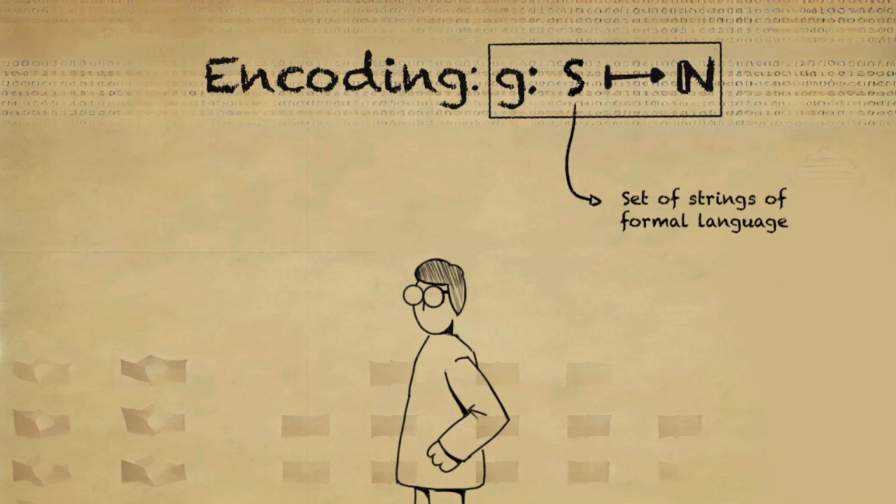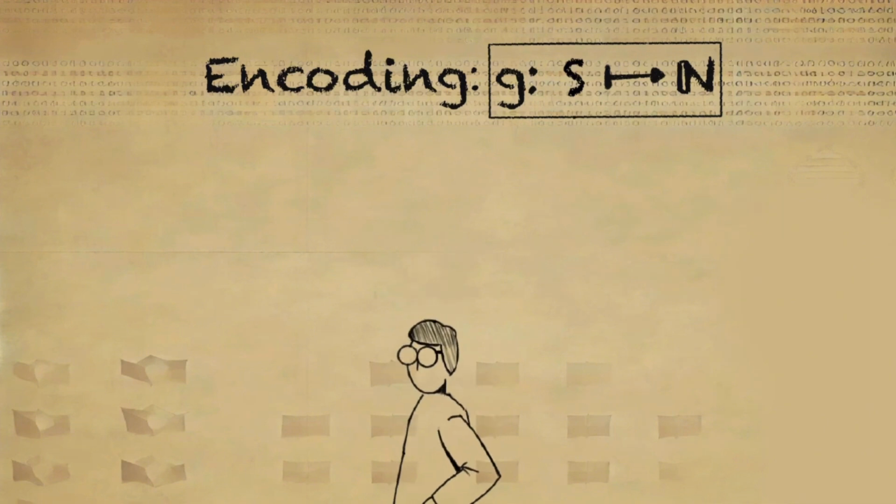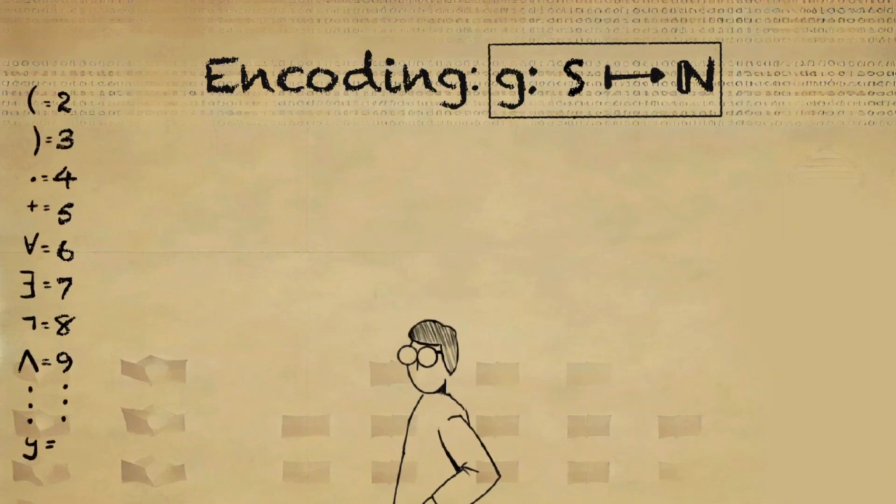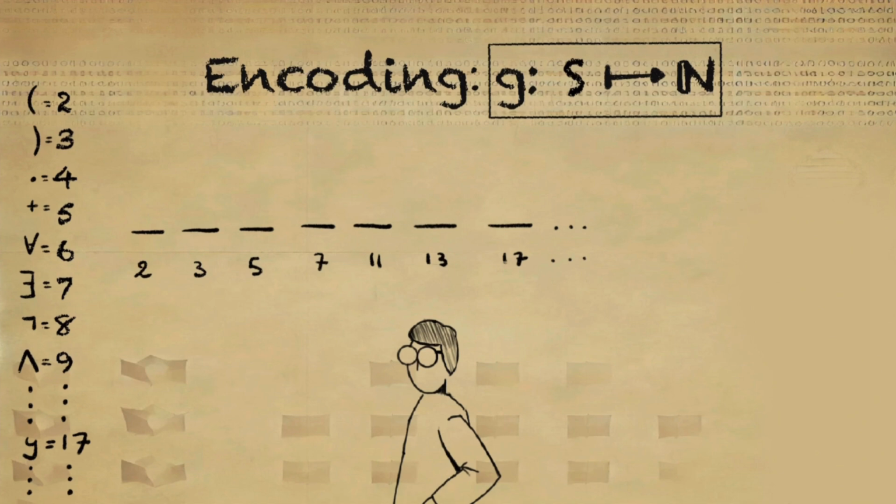He does this by encoding a number for every symbol and its position. He gives a number to every symbol, and assigns every position a prime number. So, for example, the first position is 2, the second is 3, the third is 5, and so on. Then, he puts the number of the position to the power of the number assigned to the symbol. That was confusing. So, to show this, let's use an example.